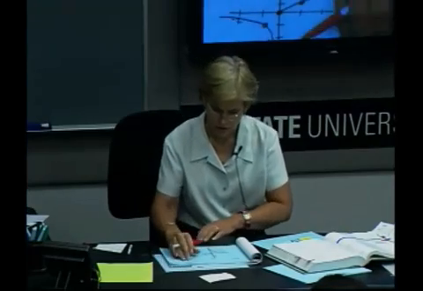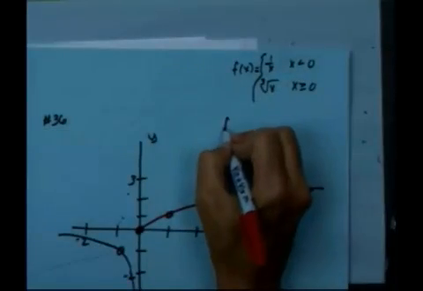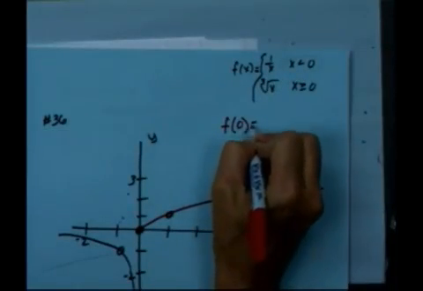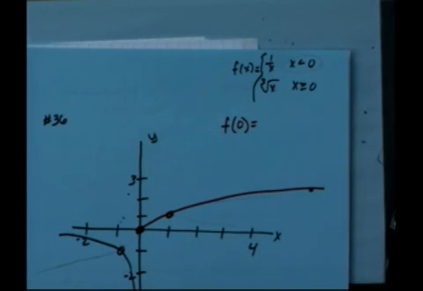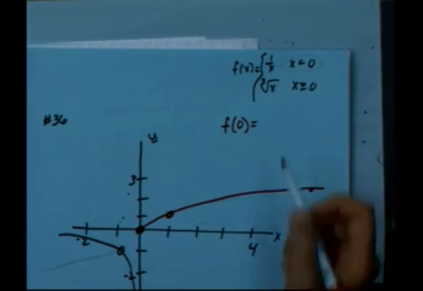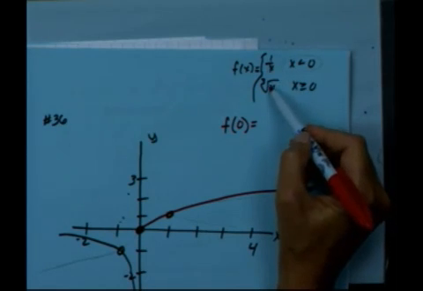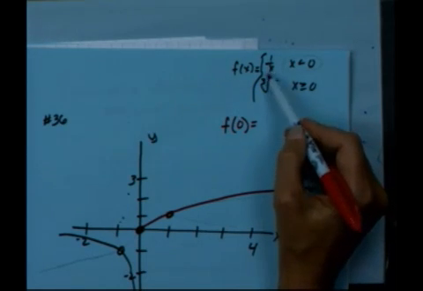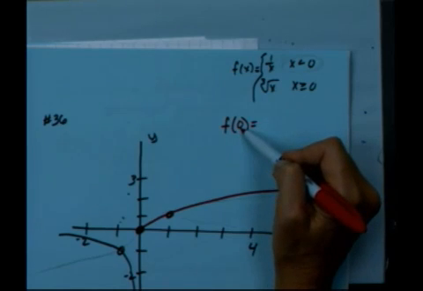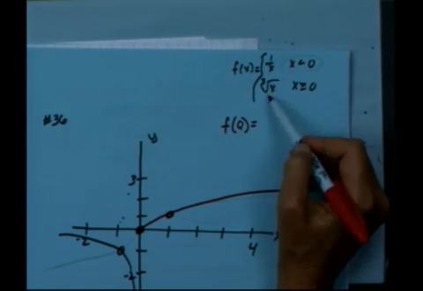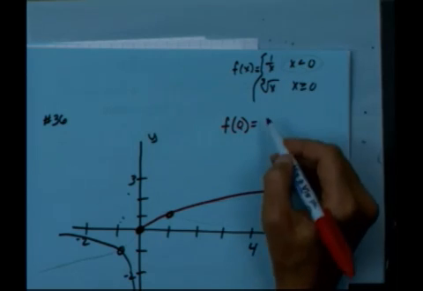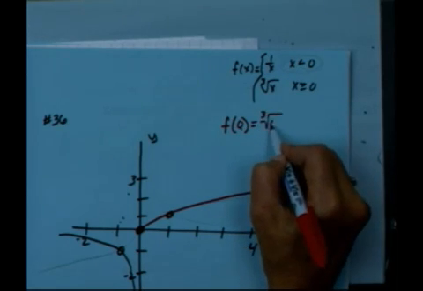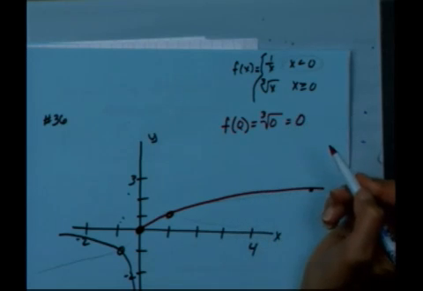Suppose, let's play with this problem just a little bit more. I wrote it up here at the top. Suppose I ask you, what is the value of the function at 0? Find f of 0. How do you know which of these two you're going to substitute in? When x is exactly equal to 0, which one does it go with? Cube root. So I'd look at the cube root of 0, which is 0.